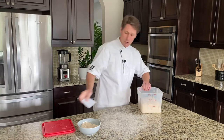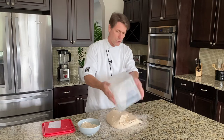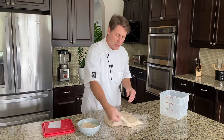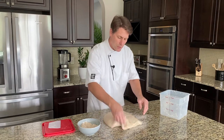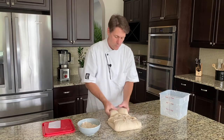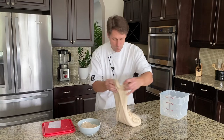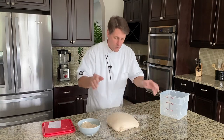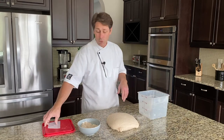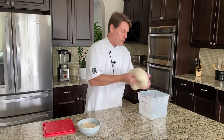This was 77 degrees, so this is going to ferment probably at around 3 hours total. So I need to be thoughtful of time the entire way. If you see, this is already, in that little bit of time, starting to develop. And just a nice long stretch and over. And you see this, very, very nice dough. We will give this one, possibly two more folds, and then we'll be in the time to divide.